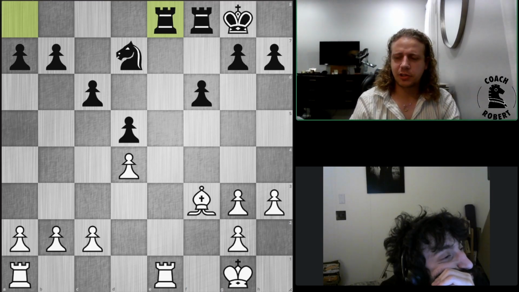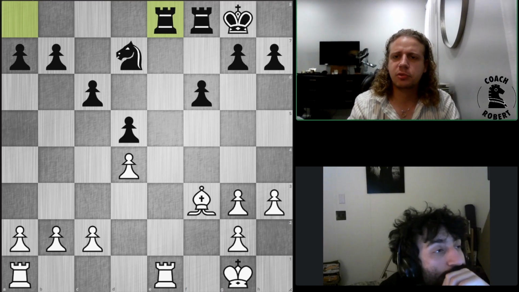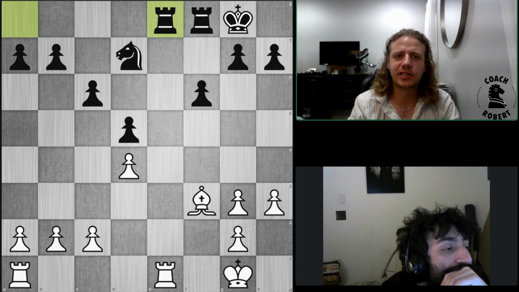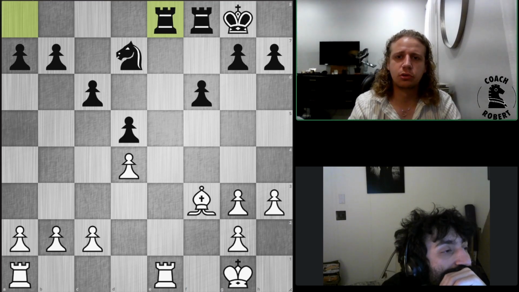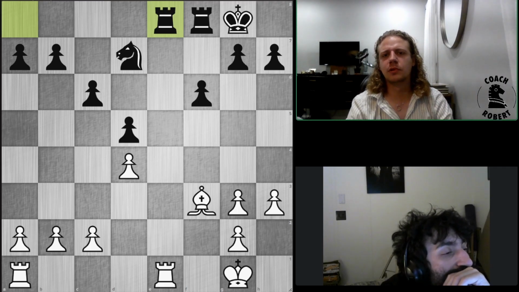I'd also like to mention that when you play the move b3, it weakens a3 and c3. So it gives this knight some hope for the future. It also means that you can't do a rook lift like rook e3 or rook d3 across to b3, attacking the pawns. So it's not really for nothing.